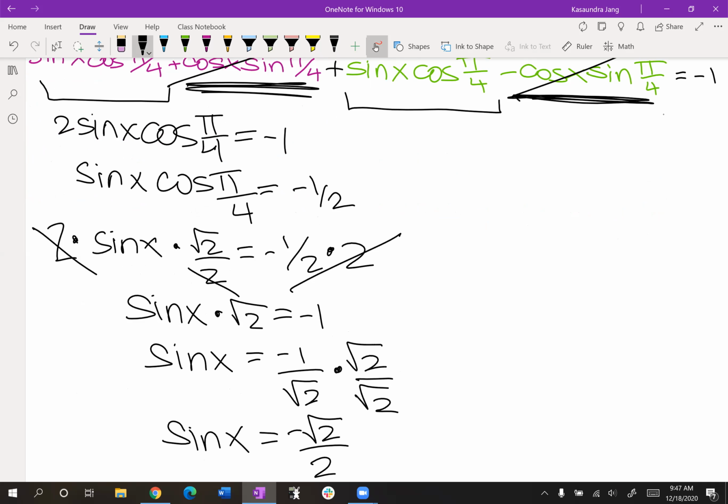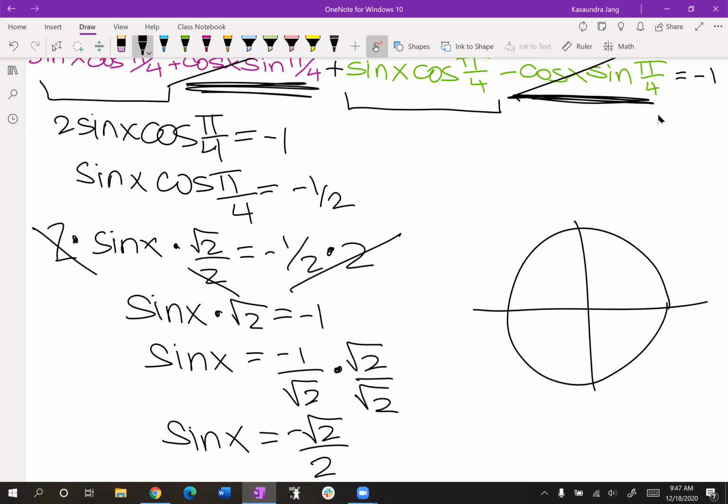So I'm trying to solve for x, which should be an angle. Sine of some angle equals a negative √2 over 2. Specifically, they told us we had to stay between 0 and 2 pi, so I have one rotation on my unit circle, one full circle. I should see where my sine, which are the y values on my unit circle, and I need the y value to be a negative √2 over 2. So it looks like that will hit in the 3rd and 4th quadrants.